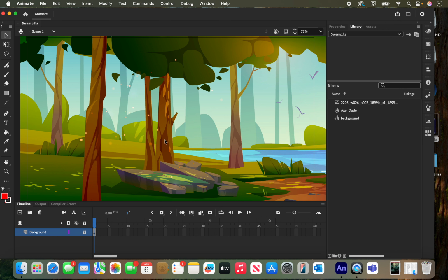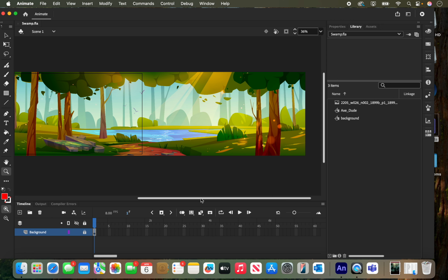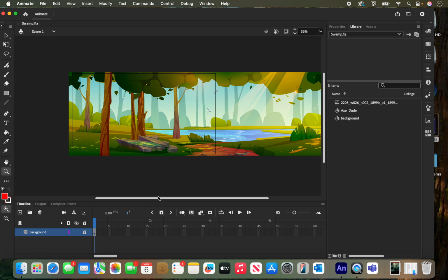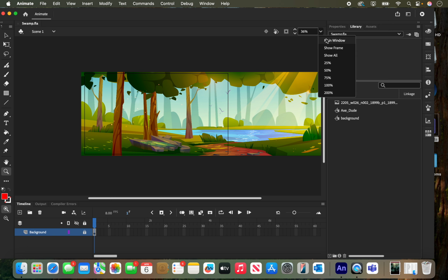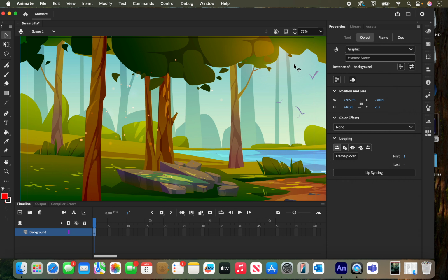One common technique that animators will use is they will build everything in one scene, and they will use a camera to control what actually gets shown on the stage. And so in this case, I have a background that is on a layer called background. You see that there's just one single layer, one single frame, and it's currently a graphic symbol. So if I unlock this and I click it, and I go up to properties here, you're going to see that it is a graphic symbol.